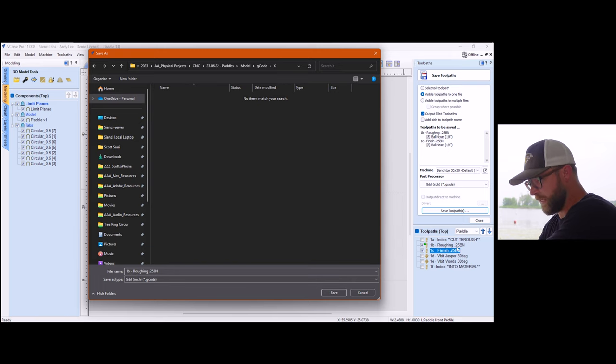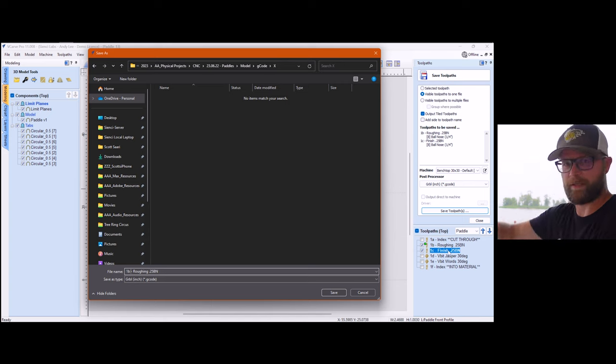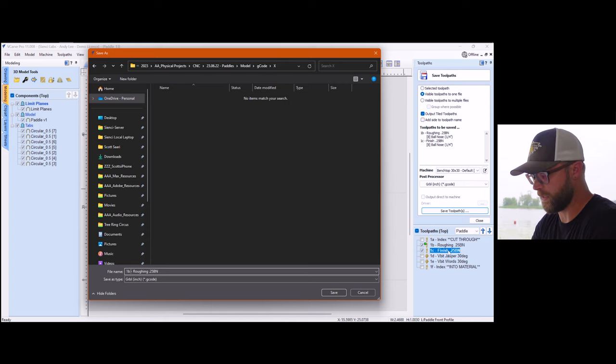Because I'm doing B and C together, because it'll do the roughing and then it'll do the finishing right afterwards, I'm gonna say B and C, roughing and finish. Okay, so that's gonna name my toolpath.